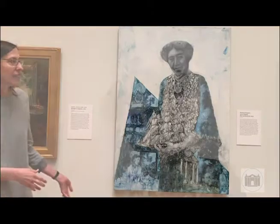So Jack has chosen to paint Florence in some of his own favorite colors. He likes to use blue in his work, but the color palette also seems very appropriate to the idea of the old-fashioned aura that pervaded Miss Florence's house. It makes you think of blue and white china, or of antiques brought back to New England from the China trade. He has built off of images from our archives, photographs of Florence.